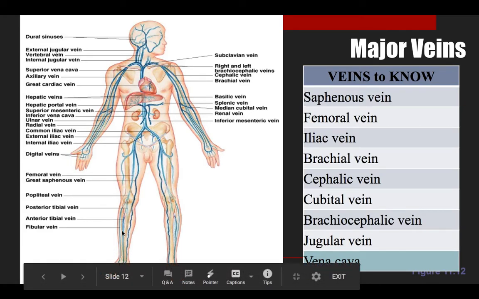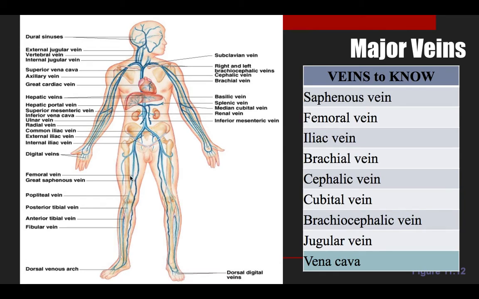And then you also have this vein here running up the anterior side of your leg, and that's called the femoral vein, and it's called that because, you know, this is the femur. So these veins bring deoxygenated blood from all of the cells that make up your leg into the iliac vein. So the iliac vein, right here and right here, drain into the inferior vena cava, going up this way, which then drains the deoxygenated blood into the right atrium.